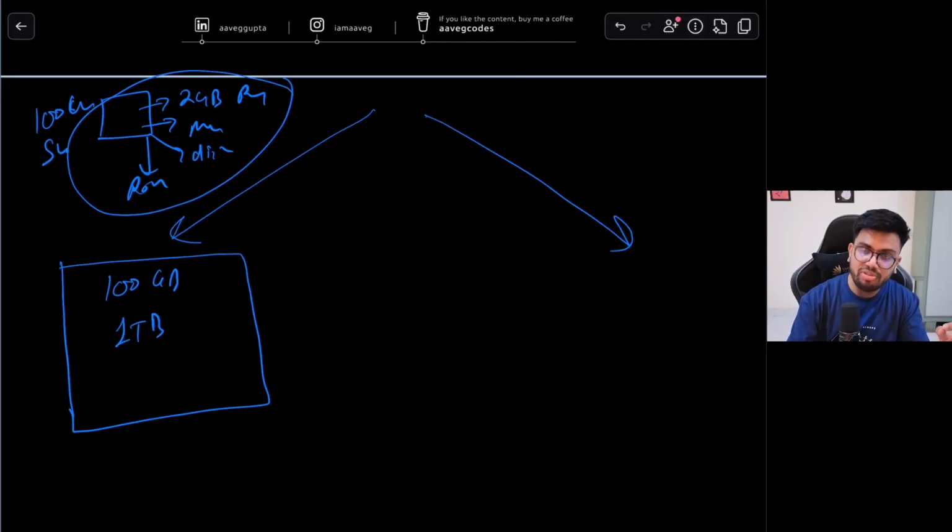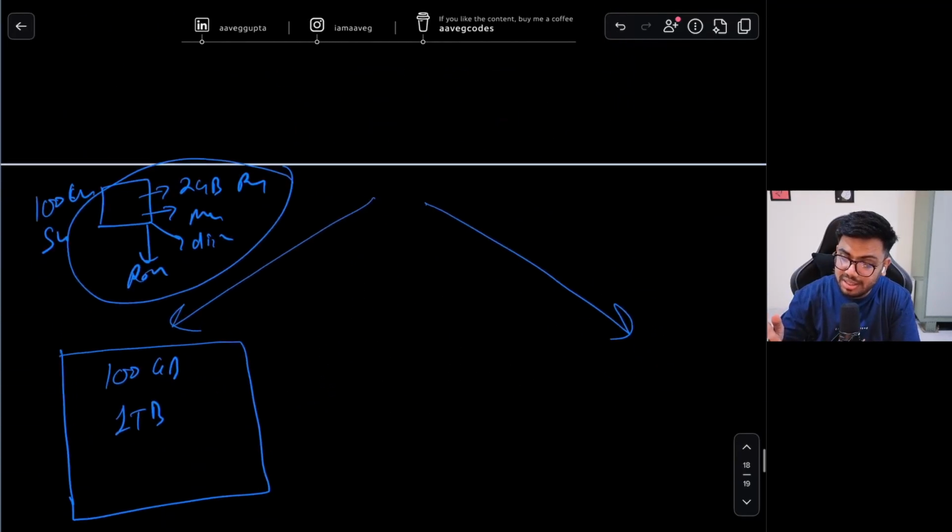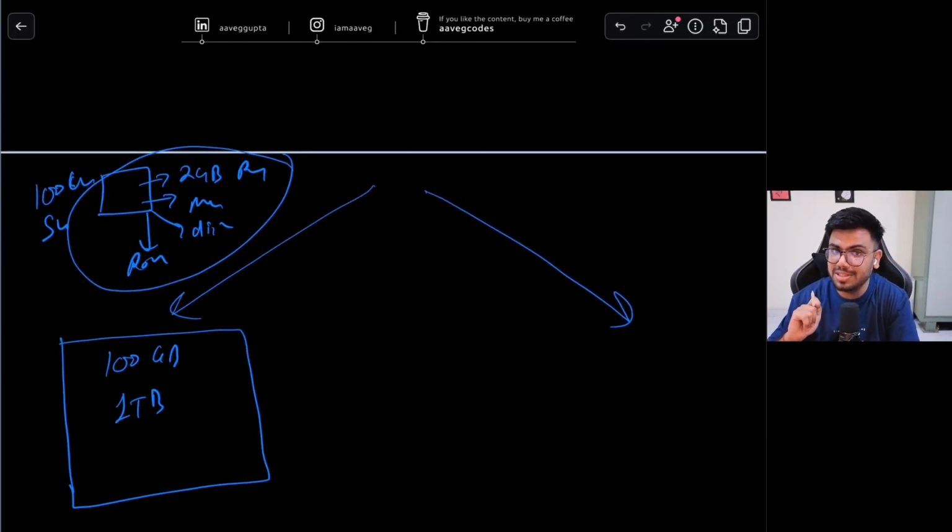So eventually what we are doing is trying to upgrade our hardware by increasing the specification. We are just making our server bigger. Are you getting it? Let's say instead of 5,000 requests, if you make your hardware bigger, then it might be able to answer 5 lakh requests per second. So this is the first way to scale your system.